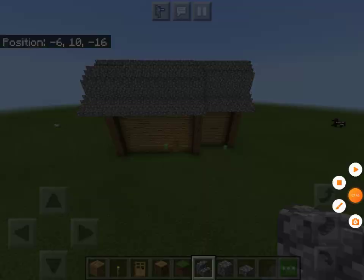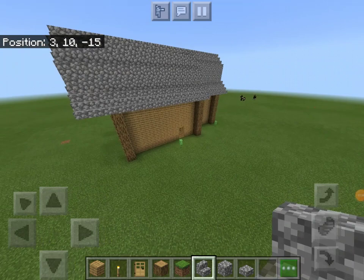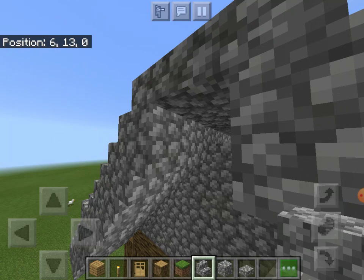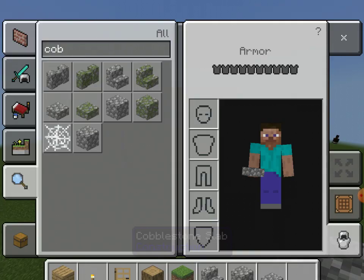I've just built my roof. As you can see, I added some upside-down staircases to add more depth and make it feel more like an actual roof. My next step is decorations, which includes glass panes and flowers everywhere, and maybe a nice path or trail — but I'm not going to do that today.